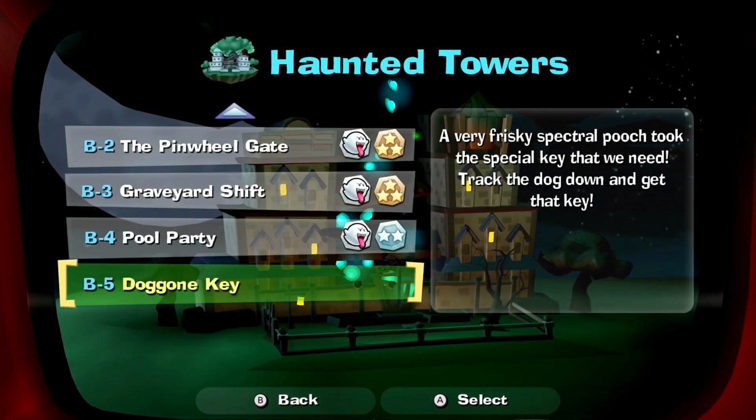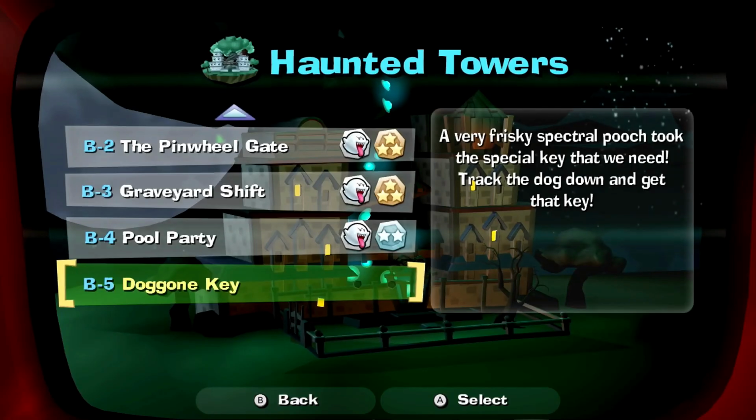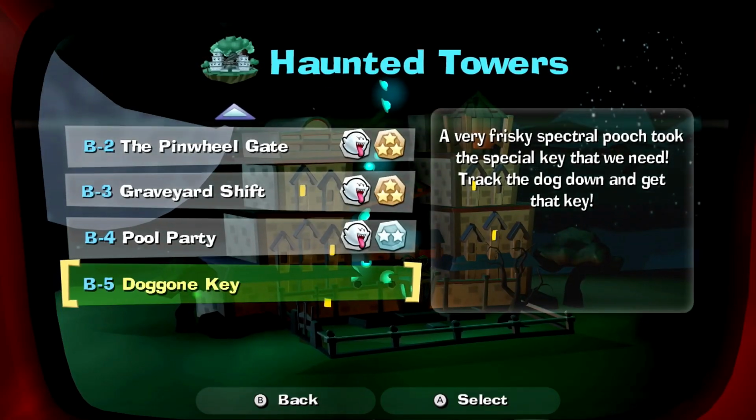Now let's move on to B5, Doggone Key. A very frisky spectral pooch took the special key that we need. Track the dog down and get that key.